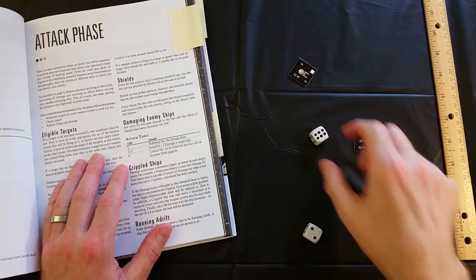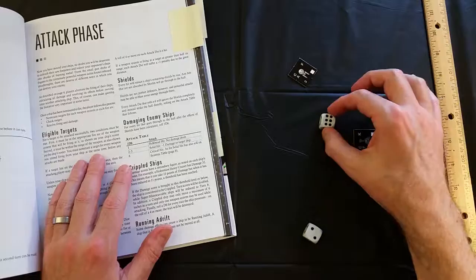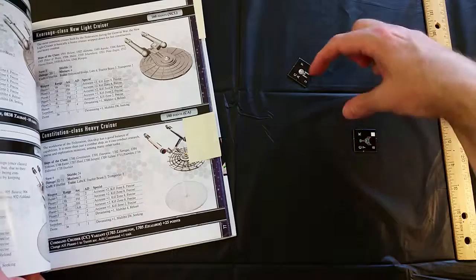So now the 6, yeah, that hit went right through. I guess it does count as 2. So for every hit that goes through to the hull, roll 1 die 6. So I guess I would be doing 2. Oh, no, wait, no, because the kill zone was 2, which is very short. Okay, no, that's just 1.